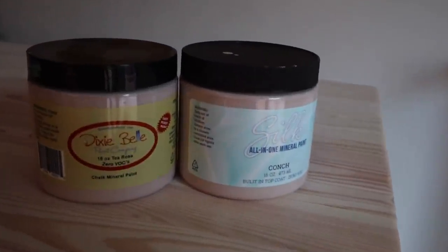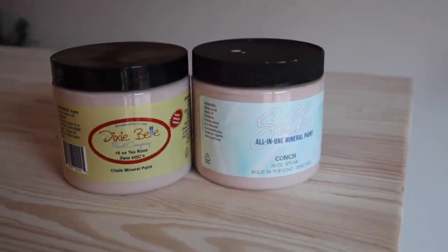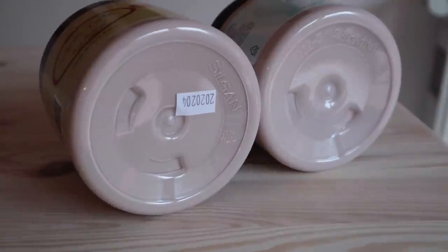Now that our piece is prepped, I'm going to go ahead and paint. So I'm going to be using the Silk All-in-One Mineral Paint in Conch. And again, you can see the T Rose is very comparable.